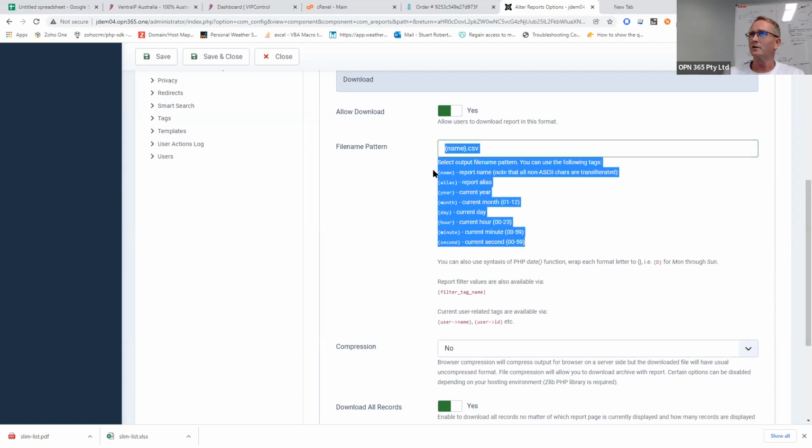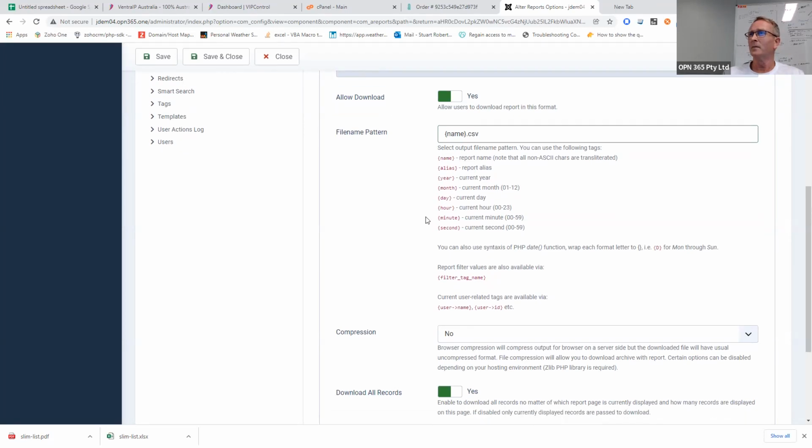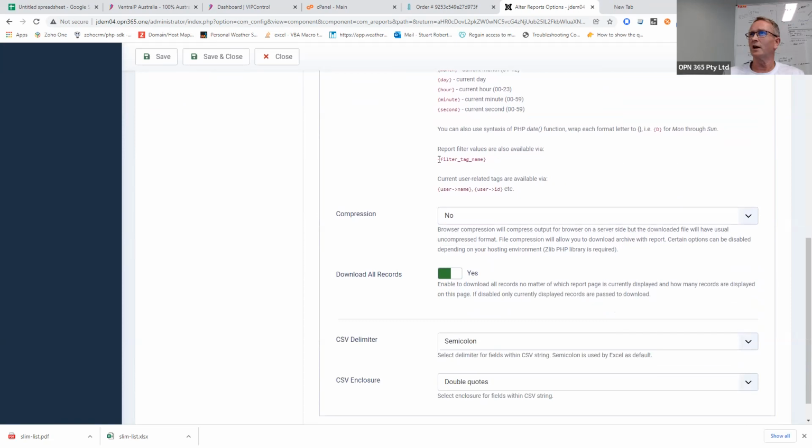You can construct a file name to be unique by using name, alias, year, month, day, any of these features. And it's got this concept of filter tags, which we'll touch on briefly as well. And you can also pick up some of the current signed in user's details.